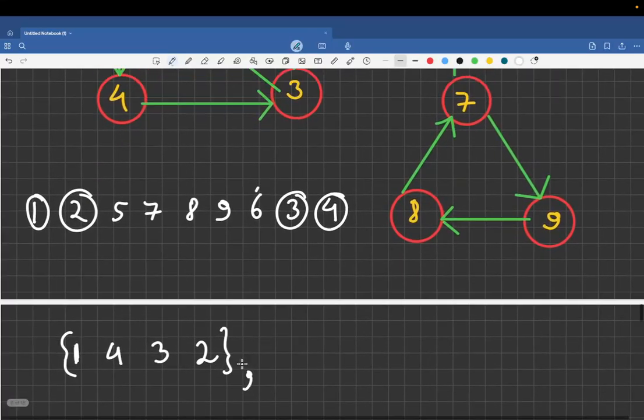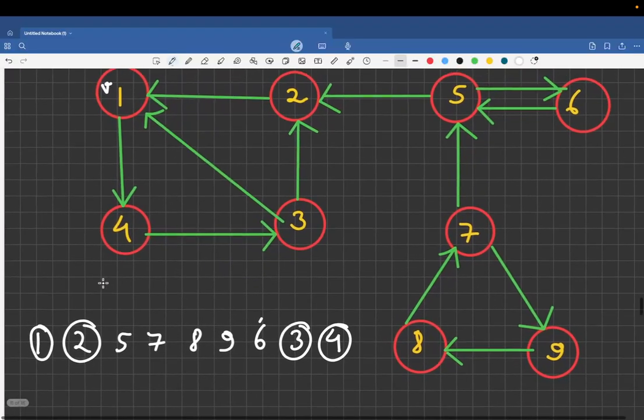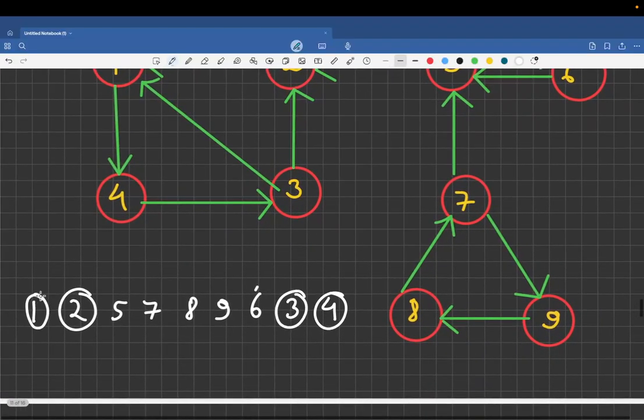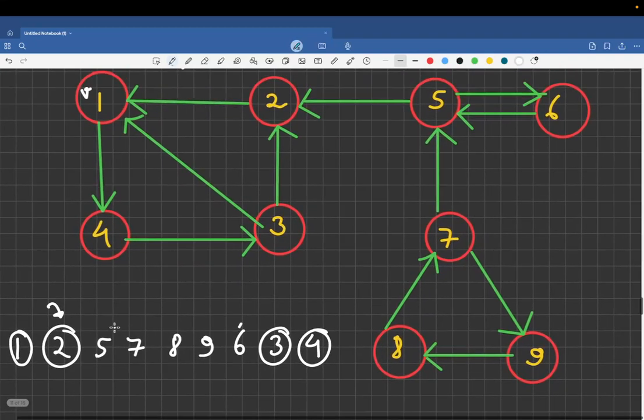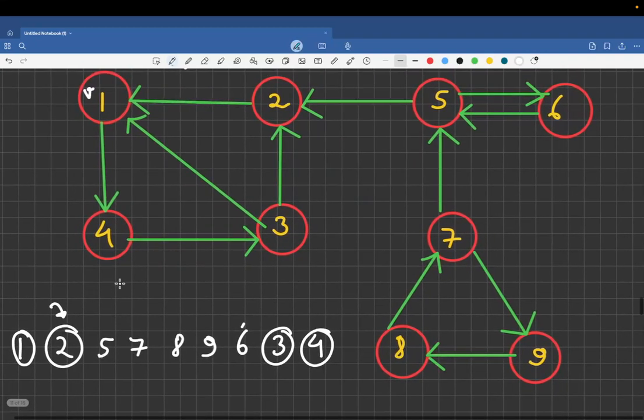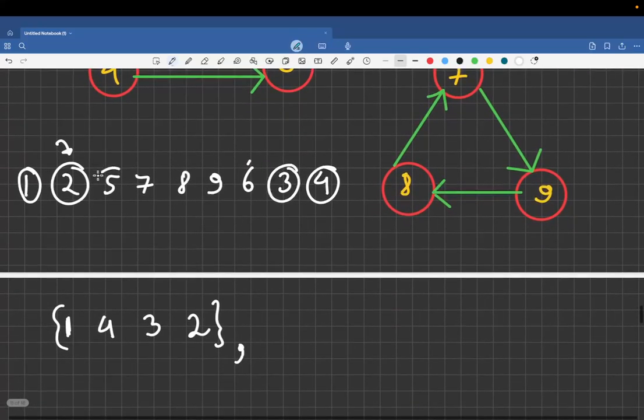Great. Let's try to do the next step. Let's continue our DFS. We started our DFS from 1, then we will see from 2, but 2 is already visited, so we will move forward. We will start our DFS from 5. From 5, you will see 2 is already visited, so you can't go. First of all, you will mark 5 as visited.